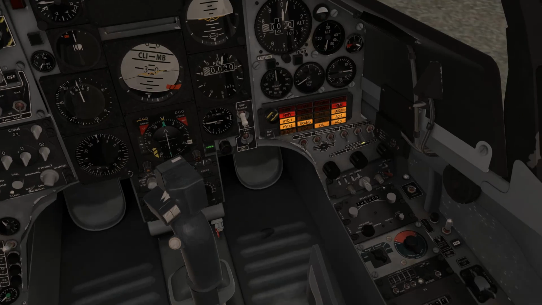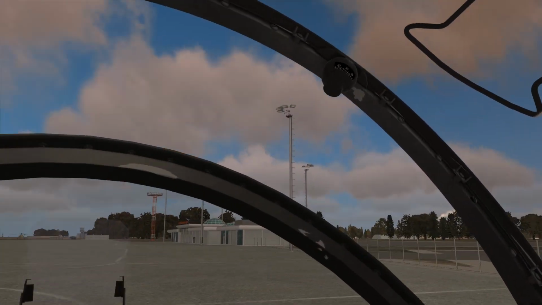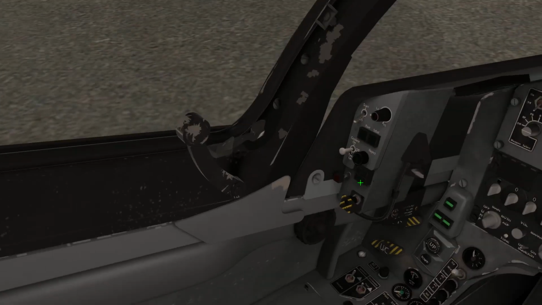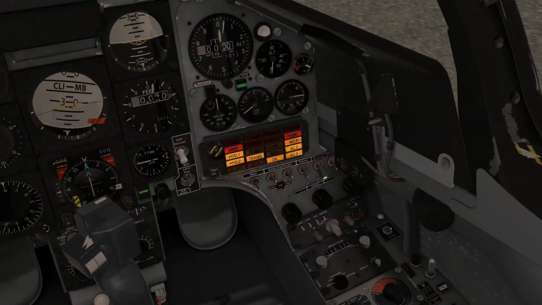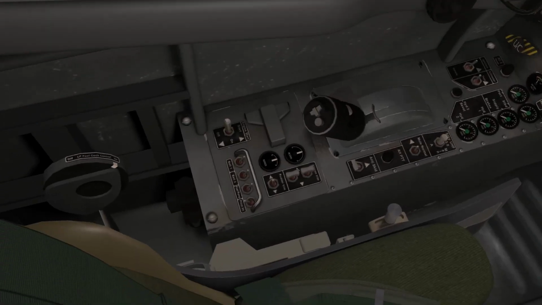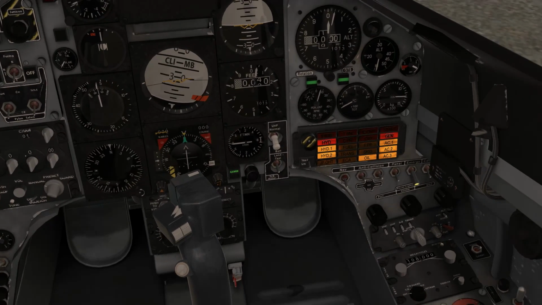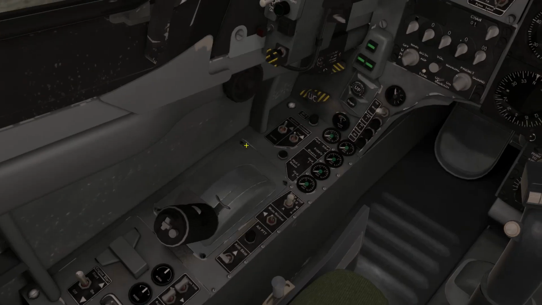Oh, I forgot the canopy. Whoops. There we go. Nearly forgot to close the canopy. Okay, hopefully the GTS light is on now. Yes, it is. So now we come down here. We start the engine. Hopefully it's spooling up. Yes, it is. Okay, now we need to click this like that.